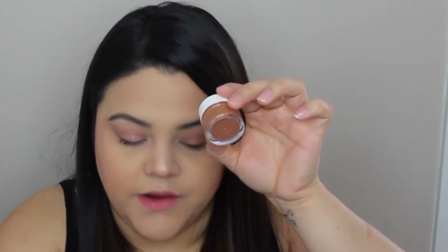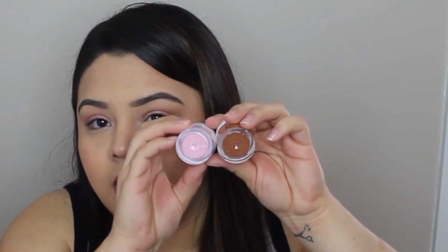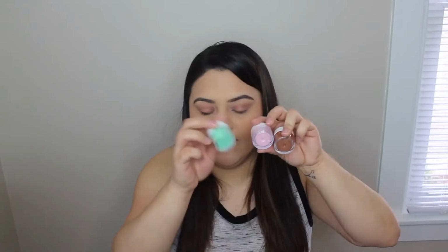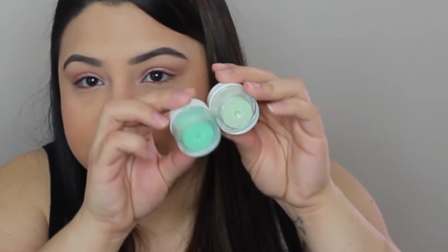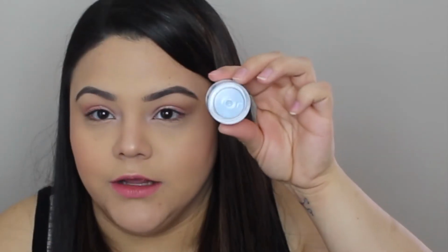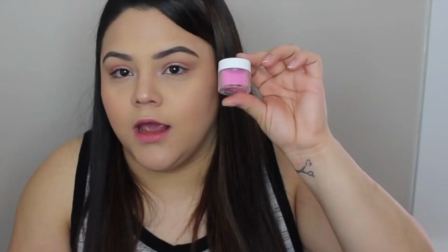This one's a brown. You see that right there. This one is pink. And this one is green. So pretty. I love this. And this one's actually a light green, so you can see the difference there: a really bright fluorescent green, and then just a regular light green. And this one is a blue. Oh, I love this one. It's so pretty. And then I got this one as a pink.